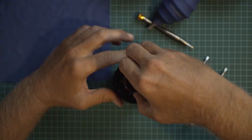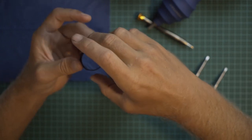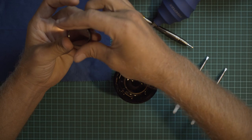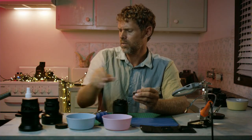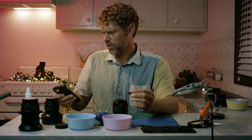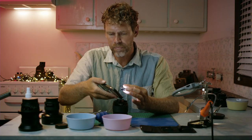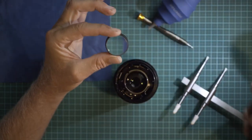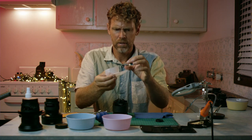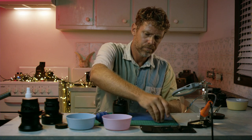Okay, so pulling out the first element. Now just looking at this element that goes down that way, so there we go. Is this the one that has the haze on it? It would be great if it was, because it'd be super easy to clean just the first one, but I don't think it is. No. I'll just give it a quick clean now. I did see a little finger mark on it. I'll put that one aside.